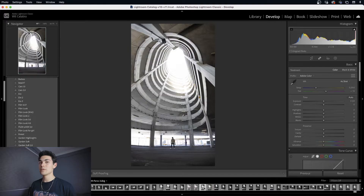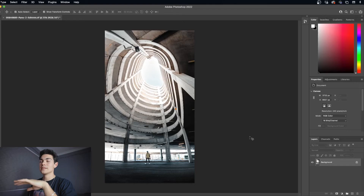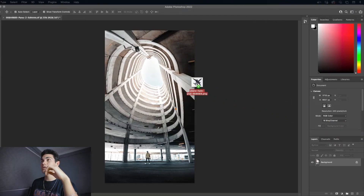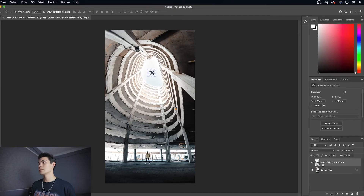Right-click on the photo, scroll up to Edit In, or press Command E to open it in Photoshop. Once your photo is in Photoshop, go on Google and search up 'plane PNG'. Grab literally any plane that looks good and has a transparent background, and drag that image of the plane onto Photoshop where your photo is and hit Enter. Adjust it to whatever size you want — you don't want to make it too big because planes aren't going to be massive when you look up in the sky, even at an airport. Keep it relatively small. Click on it and you'll see it in your layers: your background is the original image and then the plane that you've put in.